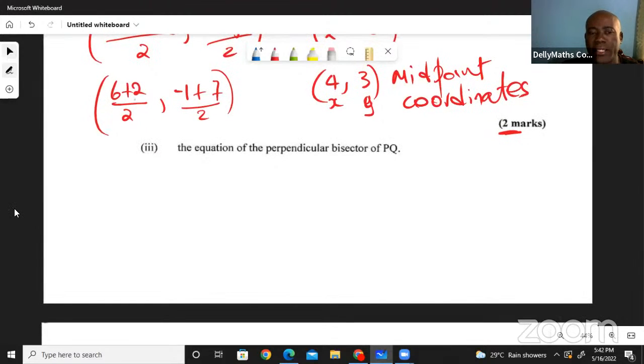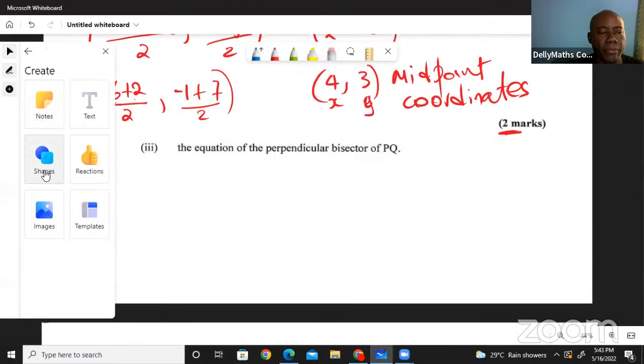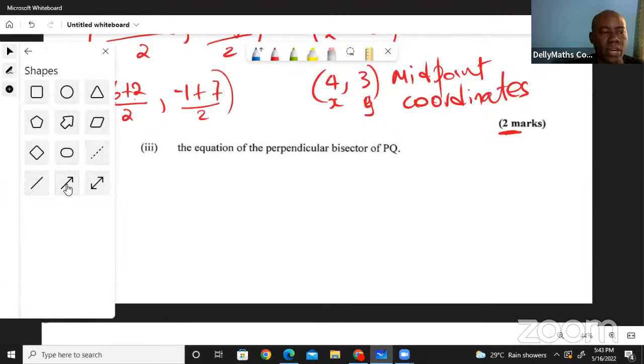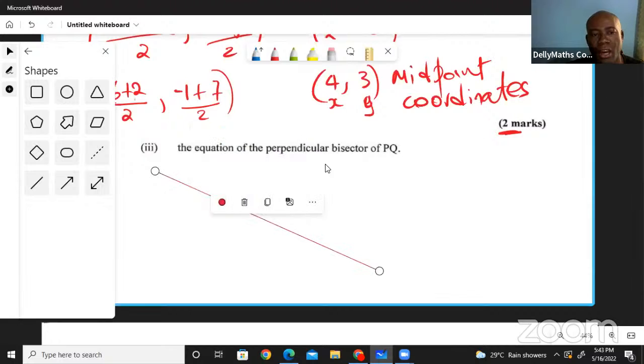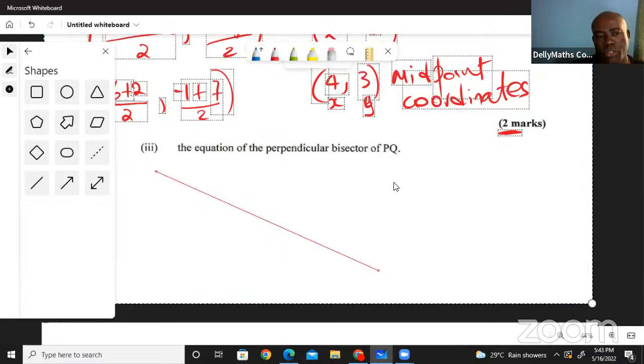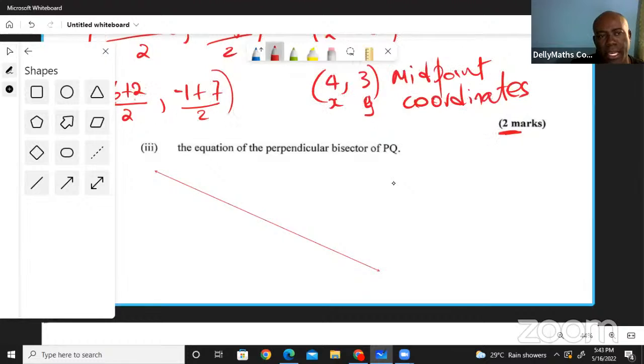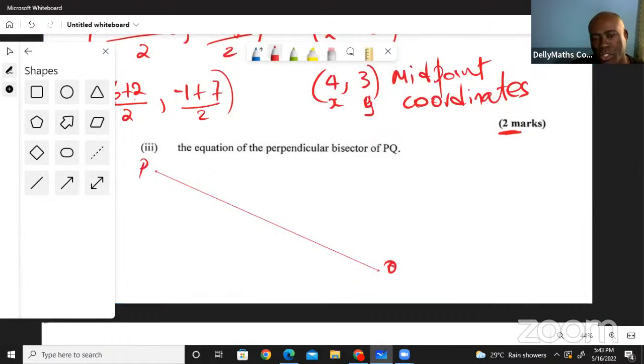All right, so the next question now says that the equation of the perpendicular bisector, and this is a very interesting thing. So let me just drop 2 lines here. So let us say we have one line like this. Our gradient was negative, so I'm going red line for PQ. All right, so I'm dropping my PQ here. So I'm just saying, let us say this is P and that is Q. All right, and then there is another line now that we are being told is a perpendicular bisector.